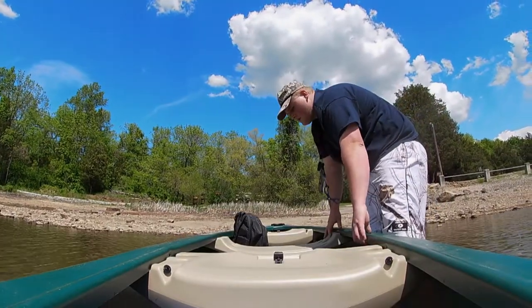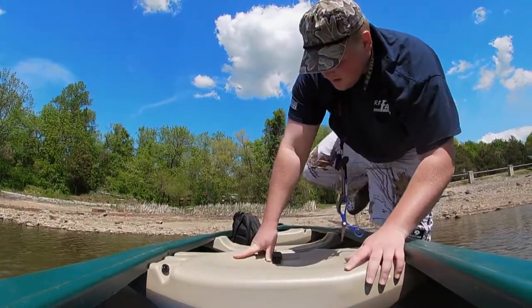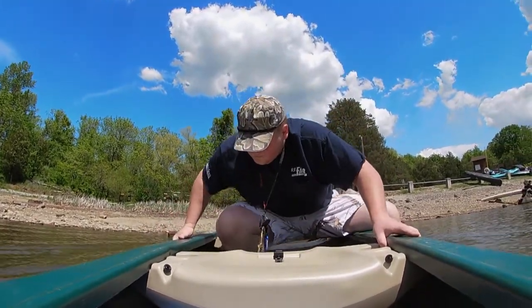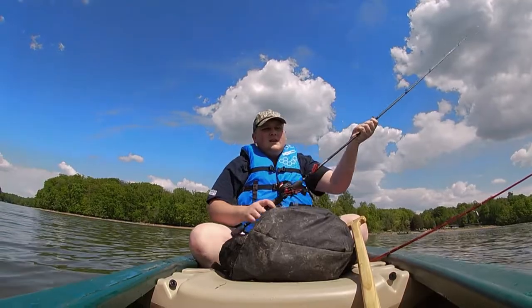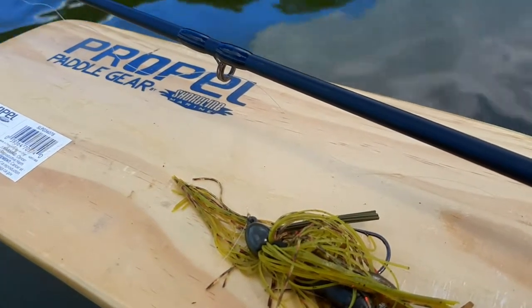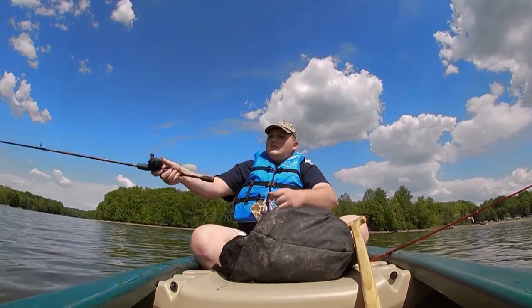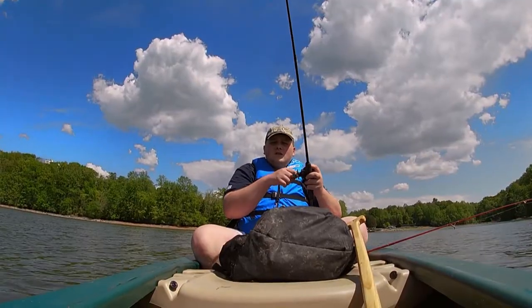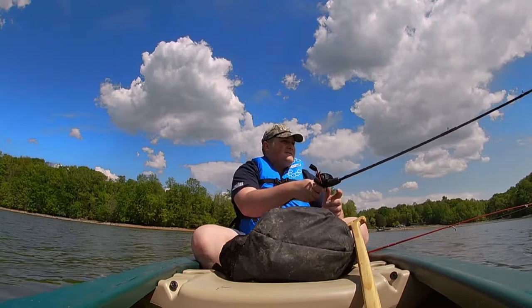I started off this trip by entering the water by myself, then went directly to the main channel hoping there would be some bass or other species of game fish cruising along the channel. I was throwing a lipless crankbait as well as a bass jig, trying to cover as much water as I can that I wouldn't normally be able to do from the bank. Unfortunately, with the lipless crankbait and the bass jig I didn't get any bites, so I knew I had to change up my tactics to slower styles of fishing due to the hot weather.